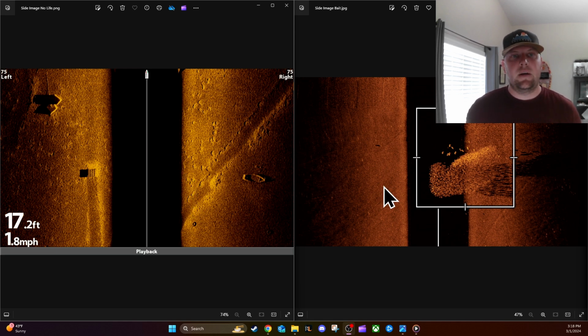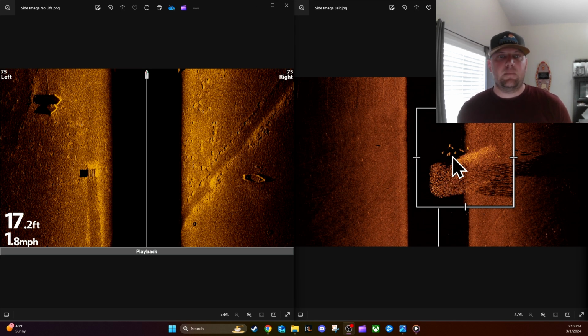This image on the right, you have a large school of bait fish. It's going to look like a cloud, sometimes more defined like this, sometimes more hazy, but bait fish is going to look like a deformed cloud. And then you've got some bigger fish, predator fish that are feeding on them. These are not always going to be that obvious, but the bait is. From small, tiny clouds to giant clouds that just fill up the whole screen. You're just going to have to idle around and find those areas before you start fishing.